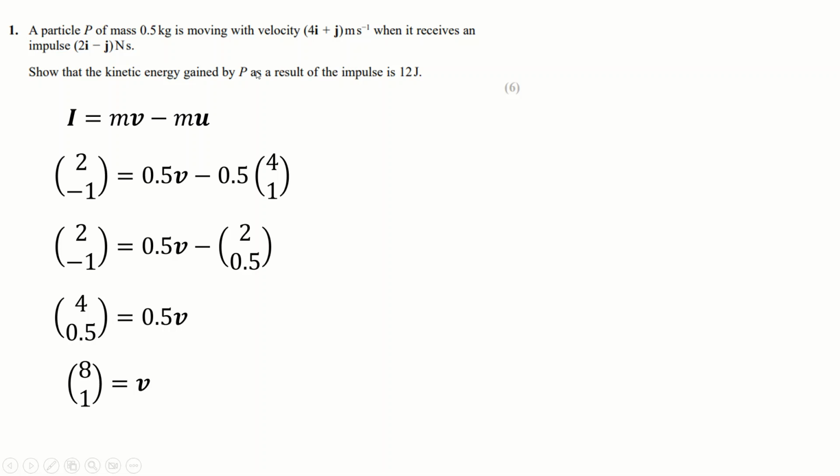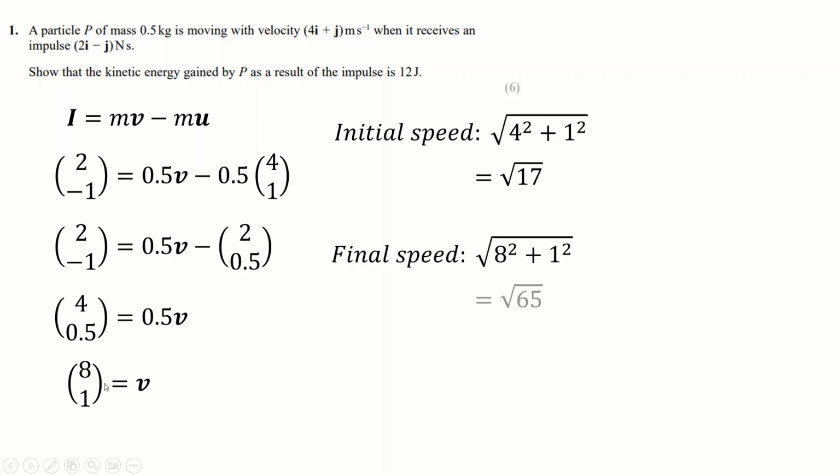And then of course, kinetic energy is a half mv squared. The v refers to this speed if you're working with velocities. So let's find the speed of this and the speed of this, the initial velocity and the final one, by of course just doing Pythagoras. So this makes root 17, that's the initial speed, and then do it likewise here, sorry, not here, that's the impulse. Do it again here, that's the final speed.